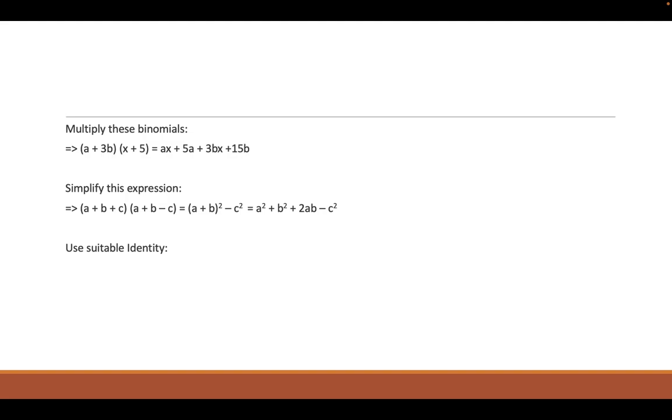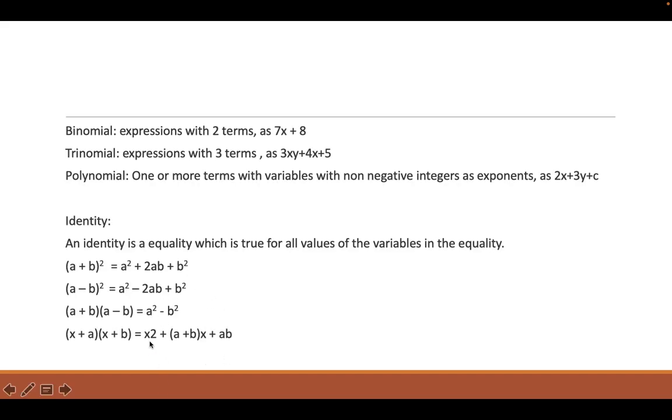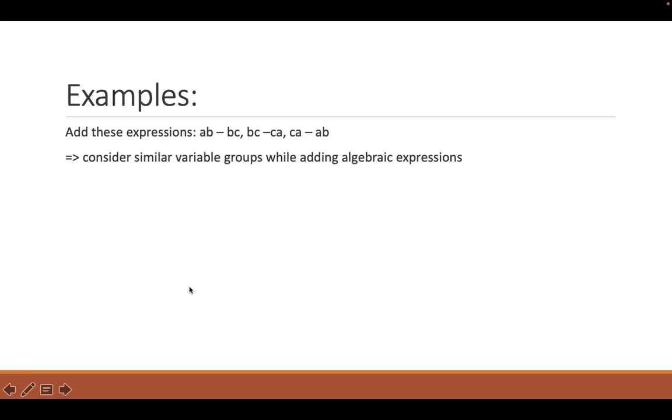Here is another example where we need to use the four identities, the equations that we discussed, to solve this. So this is one where we need to solve this. Here it becomes b square plus a square, then b square minus a square, and then we can use the simple identity here to make it b fourth minus a fourth. So what I was referring to is, to solve this we need to remember these identities, then only we can solve these things quickly. So we just used this one, and we used this one already, and so on. If you learn these by heart, then only you can solve this.